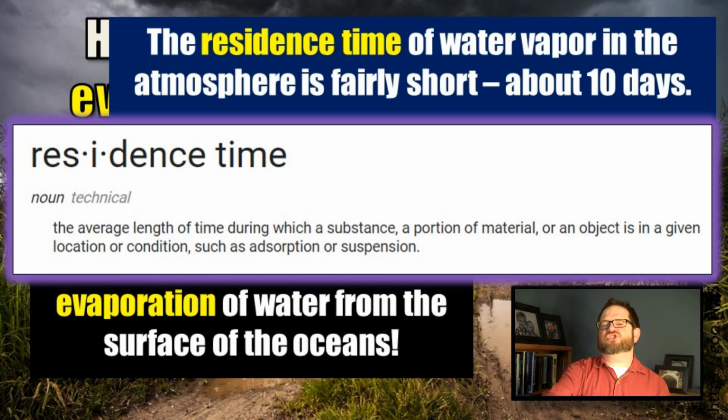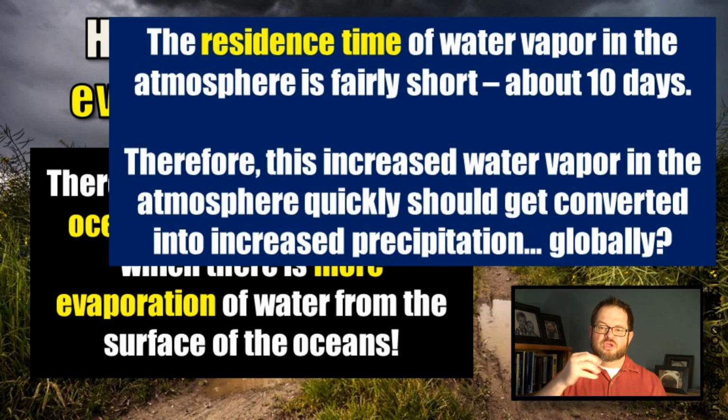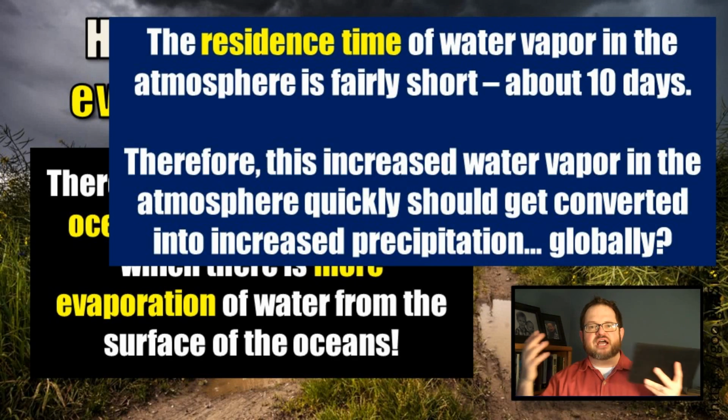Water vapor is very quickly being converted back into liquid water that falls back to the surface of the Earth. That's in contrast to other gases in the Earth's atmosphere like carbon dioxide, which have a residence time on the order of hundreds to thousands of years, where a given carbon dioxide molecule, once we put it in the atmosphere, is going to take a long time to leave. Well, in the case of water vapor, we have a continuous process of getting rid of the water vapor, changing it into liquid water droplets, dropping it, so we're going to continuously have to be evaporating. So we are continuously evaporating water off the surface of the ocean to replace the water vapor that we have condensed out. This drives a faster and faster hydrologic cycle.